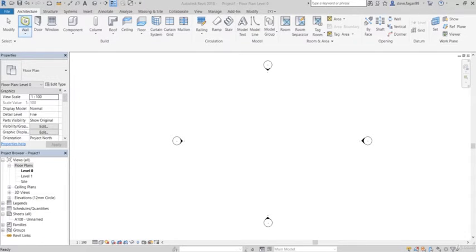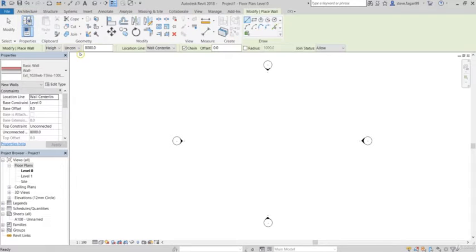So to give you an example, if I choose my wall tool, it's asking me to click to enter wall start point. So I'll click. It's now telling me to enter the wall end point. And it also is telling me that space bar flips the orientation. So if you're ever unsure of what your next step is, just refer down to the status bar.